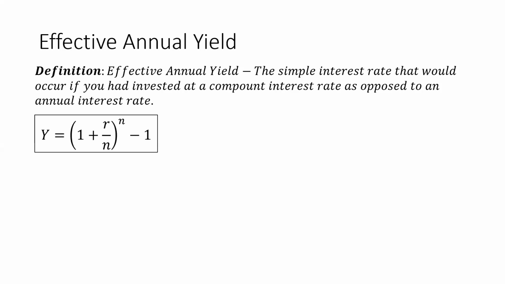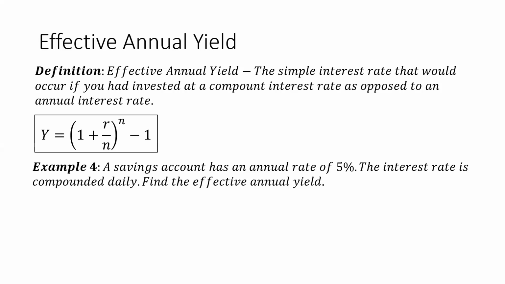6.5% APR. I don't really know what's better. Oh, I can use this formula and compare the two and say, oh, actually the 6.85% is better. So that's what you would use this for, if you were trying to compare an annual rate versus a compound daily rate, you can figure it out with this formula. And so in this case, we have an annual rate of 5%, that would be your APR. Let's say another bank is giving you that same interest rate, but they're compounding daily. We want to figure out, oh, is that actually better that it's compounding daily? And how much better? And can we compare the two?